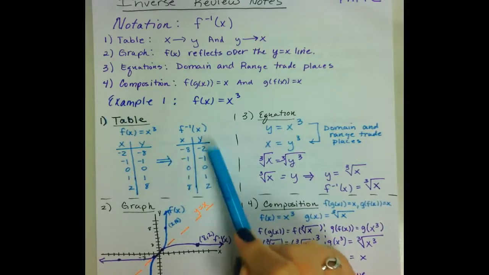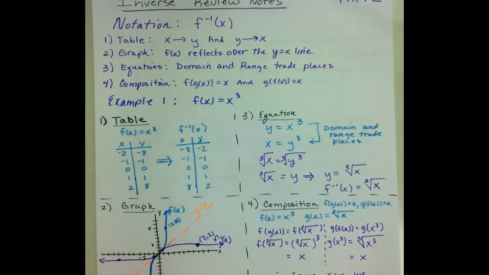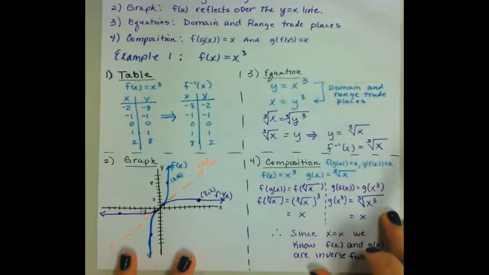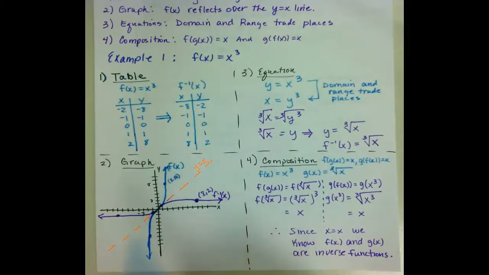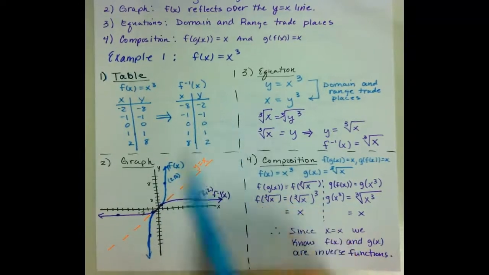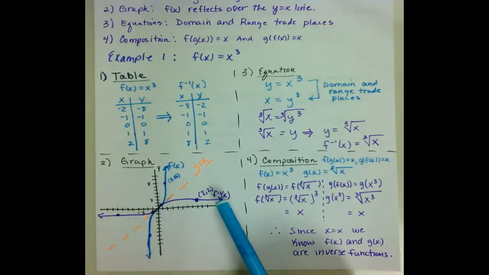I can graph these points. I have my inverse function, which we should probably already know is the cube root function anyway from our study last year. All right, then the next thing is graphs. So if we graph the cubic function, which is what's graphed here, we have the points negative 2, negative 8; negative 1, negative 1; 0, 0; 1, 1; 2, 8. And then we switch those x and y coordinates like we did in this table right here, and we graph that table, we get this curve that looks like that, which is the cube root curve.